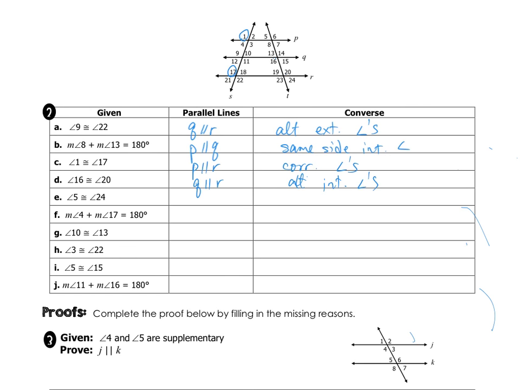Look at 10 and 13. This one, G here. 10 and 13. Notice 10 is affiliated with S, and 13 is associated with T. They're two different groups, so there's not a relationship. Nobody is parallel. You cannot prove anything with that. Okay?